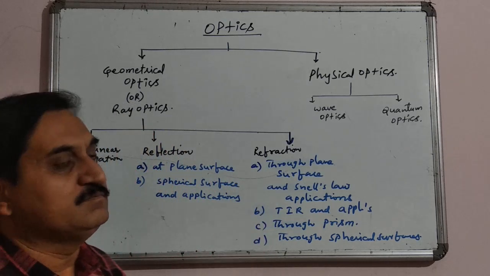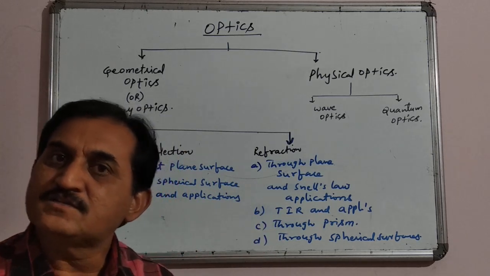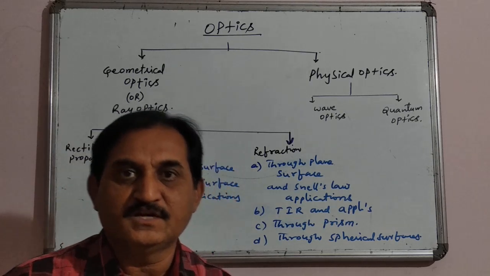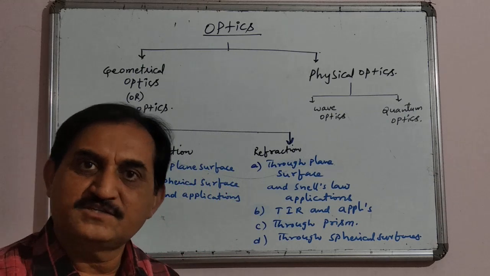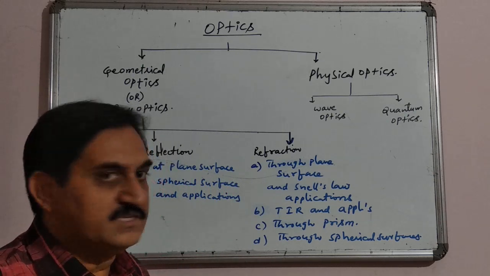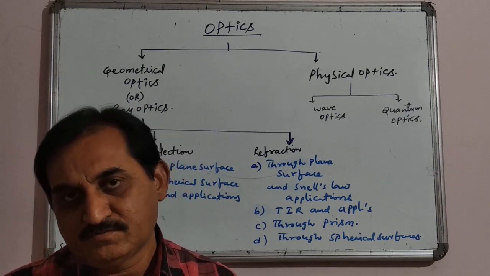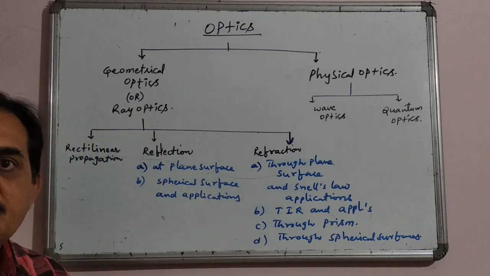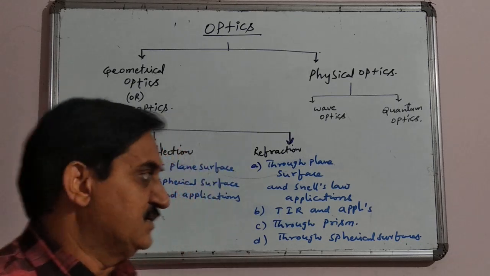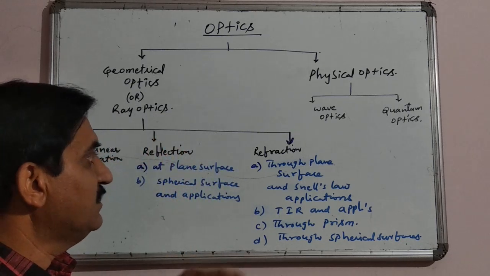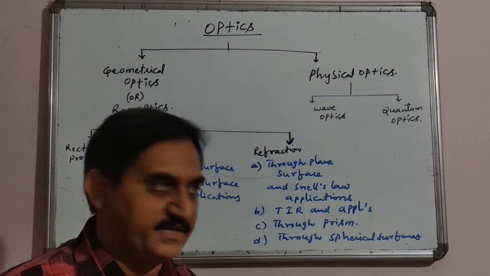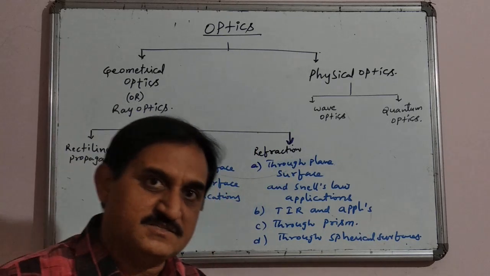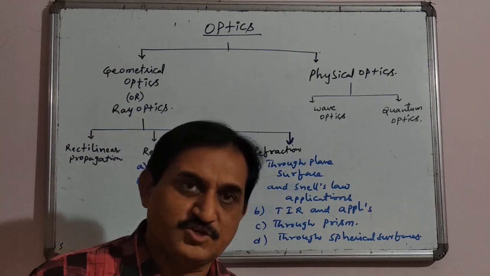And what is quantum optics? It is also one of the branches of optics which deals with the phenomena of photoelectric effect and Compton effect, with the concept of a stream of particles. Right? So overall, optics is classified into three parts: geometrical, wave optics and quantum optics. Of course, wave optics and quantum optics will be discussed later. This belongs to another chapter.